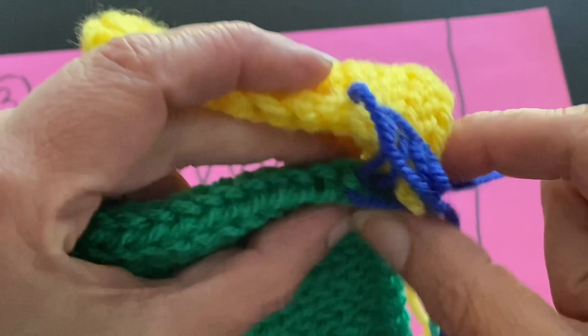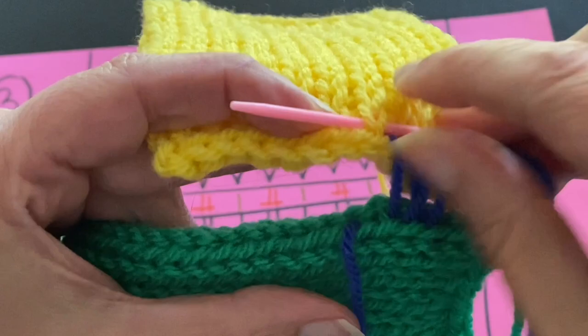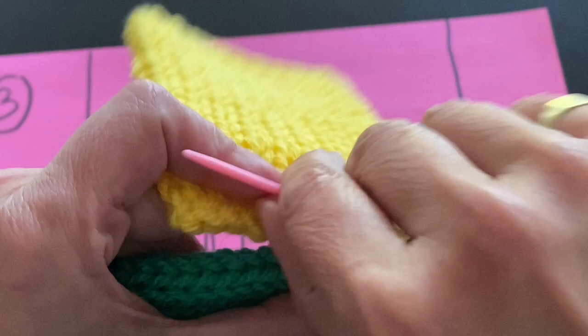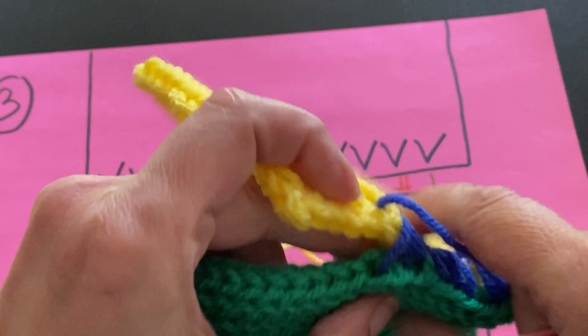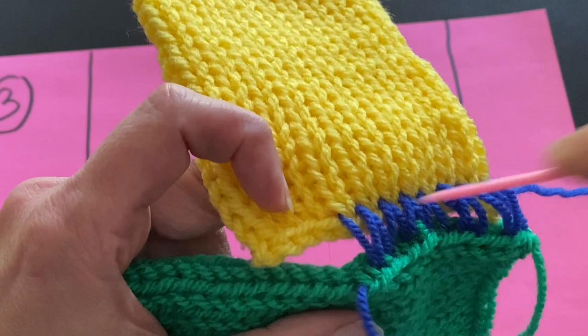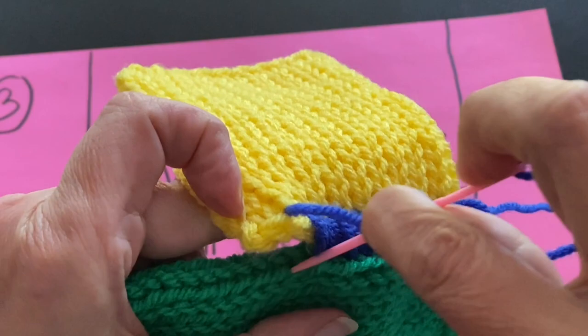One V-stitch, one bar, second V-stitch, two bars, and continue all the way. You pick up one V-stitch at a time and you alternate one bar and two bars. This V-stitch number two, I have to pick up two bars. One, two, two, one, one, two, two, and go as far as possible.